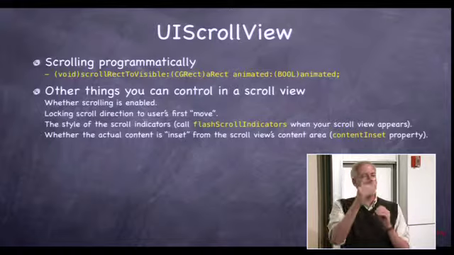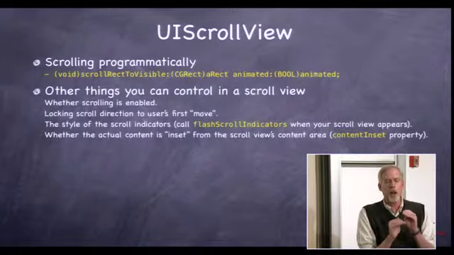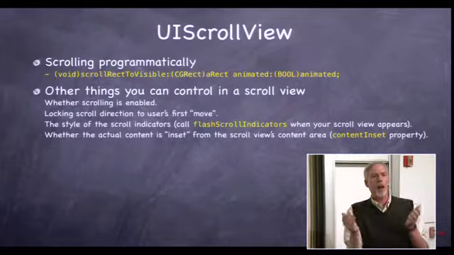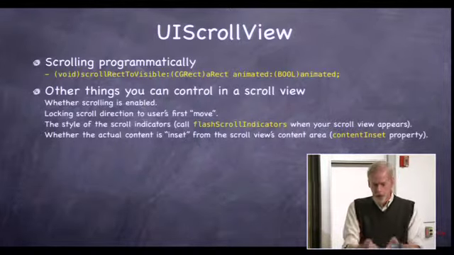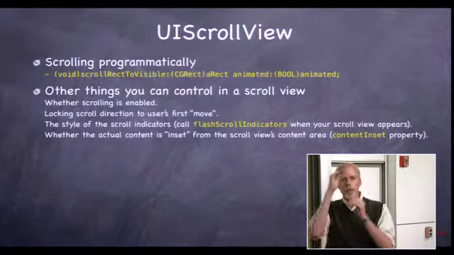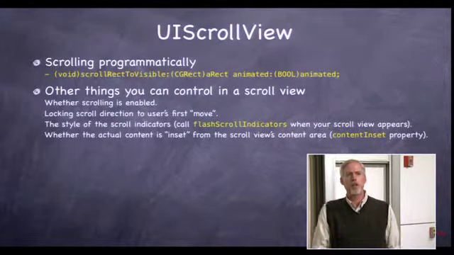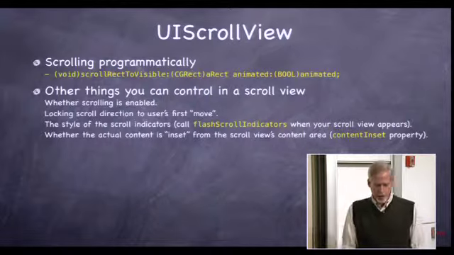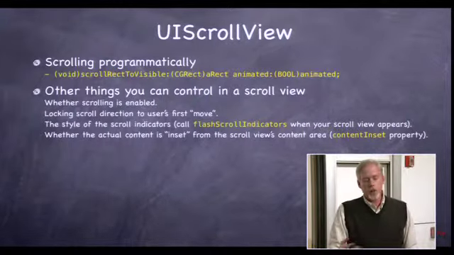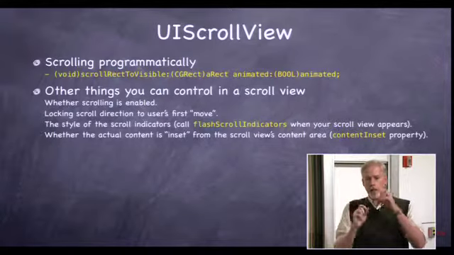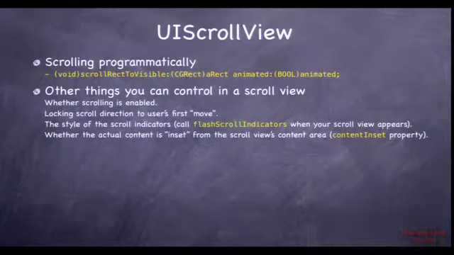So if you had a table, a list of items, you would want half an item cut off at the bottom. Design the height of your item so that one is half cut off. It's a real simple way to tell the user there are more items down here. If it's exactly right on the even boundary, then they think, oh, there are only these 7 items, that's all there is. They may not think there's a scroll bar there. And there are also more sophisticated mechanisms for doing content inset, where the content part might be inset from the content area. You have to look at all that stuff in the doc.